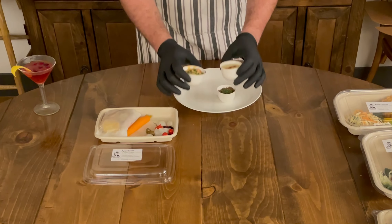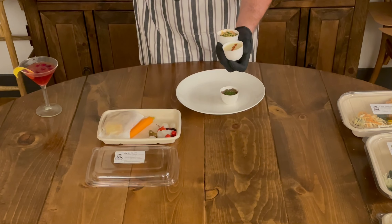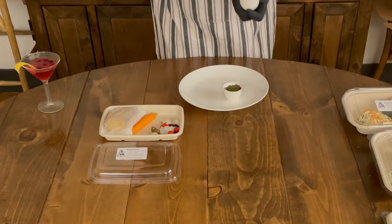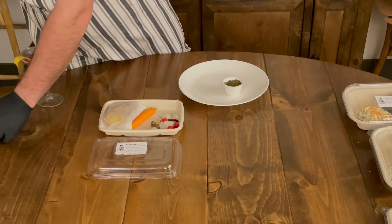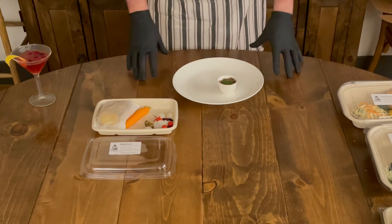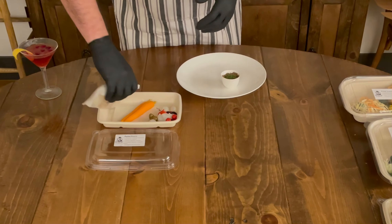With these two, we're going to take them and microwave for about 30 seconds at a time. Every time we microwave, take it out and give it a really good stir. It might take up to a minute but shouldn't take much longer than that. I'm going to do that in just a minute. In the meantime, we're going to finish the plating so that when those come out piping hot, we can pour them right onto the plate.